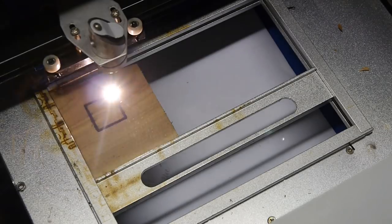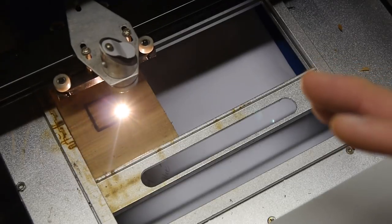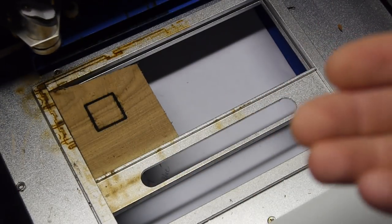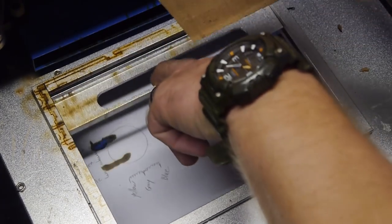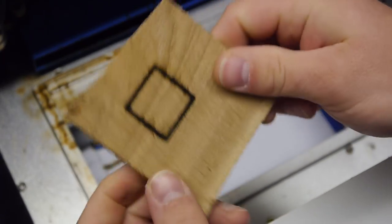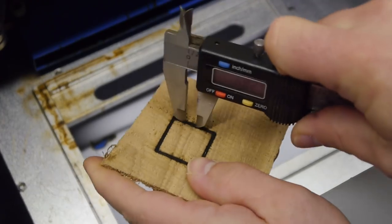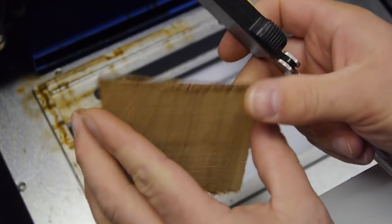Now something I think you'll notice, the reflection off of this thing is immense. So I think there's something in the wood that causes most of the energy from the laser to be bounced back. So that was 8 passes. Full strength, same settings as everything else, and golly, it is going nowhere fast with this. I mean, we could put this on the space shuttle, I think, as a reflector.